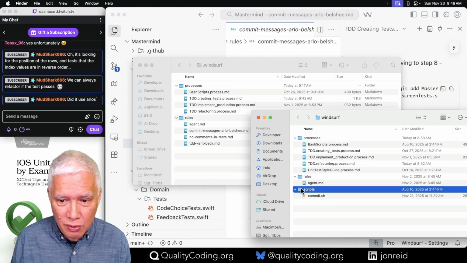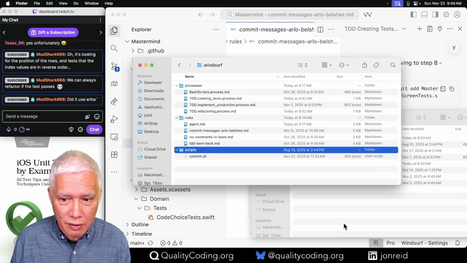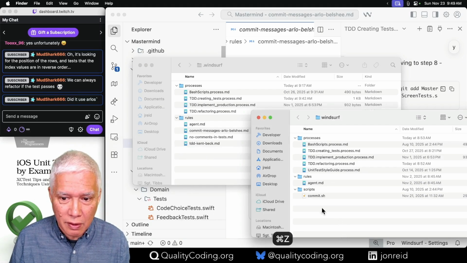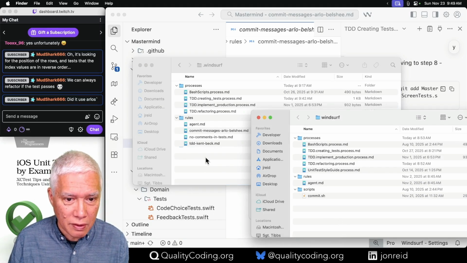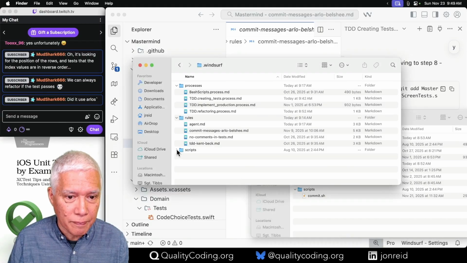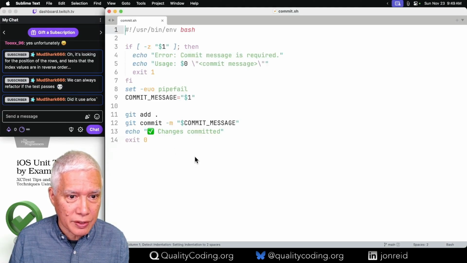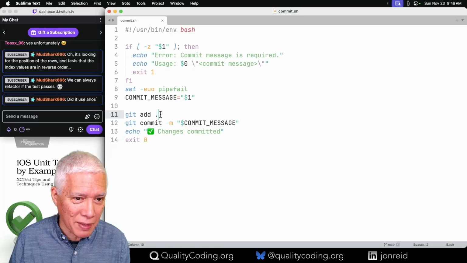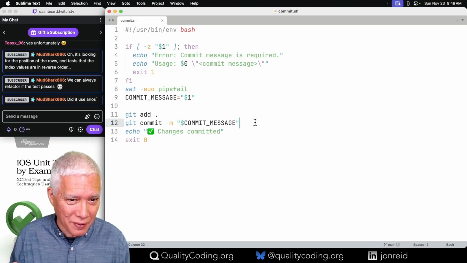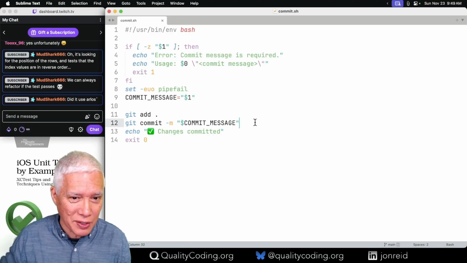Add this to here. Whoops. And let's change it so that it does. At work, I also made sure that it doesn't add everything. It only adds the folder that I care about, because sometimes stuff changes outside.